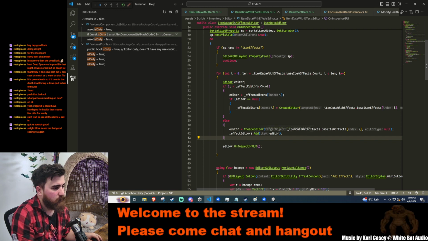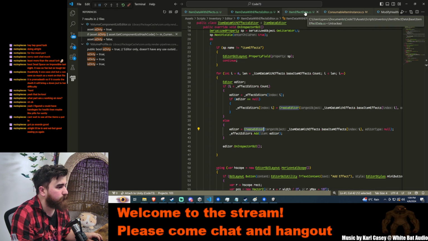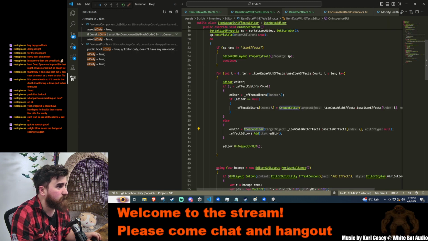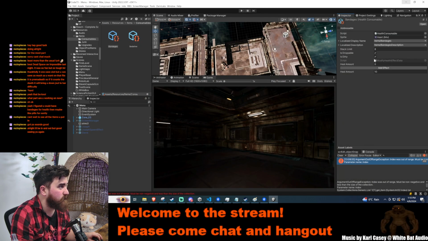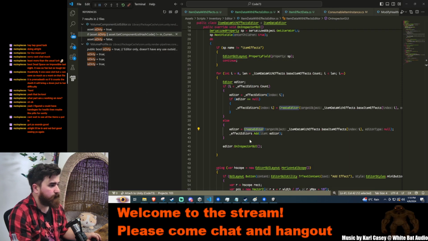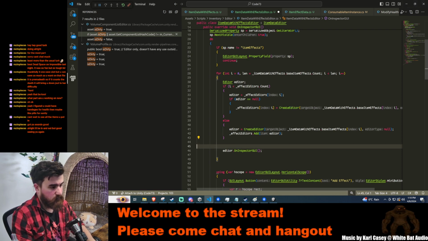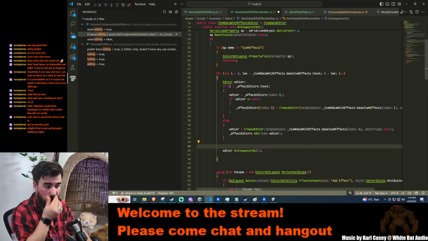Now what I want to do for item effect data, so I kind of want to make a custom editor for that because this obviously is looking a little weird. So I probably do want to at least make a box.